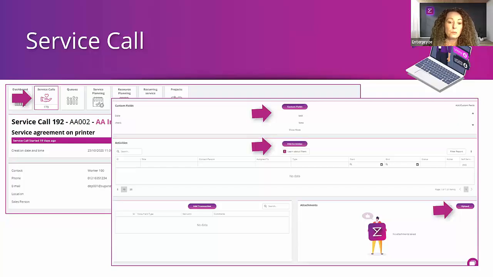And of course, as with all of our transactions throughout the system, and it's no different here for a service call, you can add transactions, so you can have a related transaction. Now I'll show you that on the live demo, particularly when we go to create the project, and you will see that the sales order will be related to the service call.